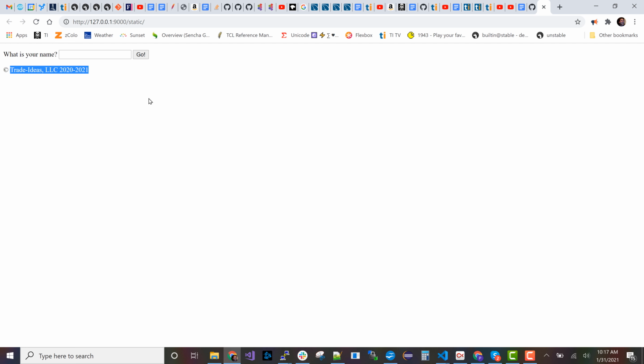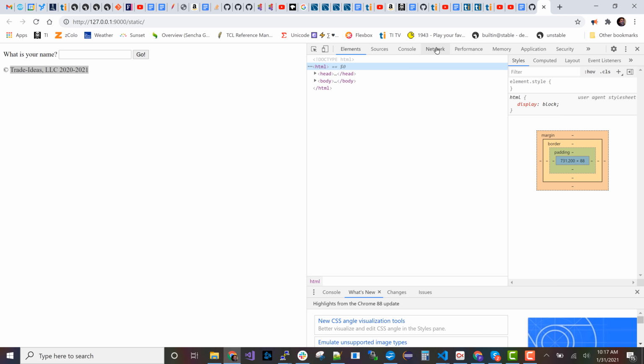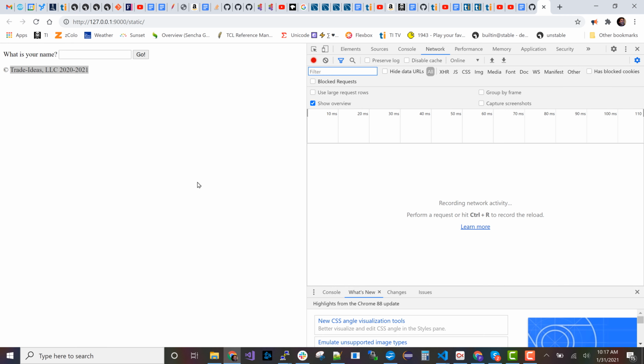But at the same time, updating that string everywhere because there's different bits of software, it's just kind of a pain sometimes. So this is just an example of something that we'll want to put in a library. In fact, I'll show you in a moment where that is in the library. But this is client server, so we need to send something to the server. In fact, let me prove that it's client server. And let's look at our network tab just so we can see what's happening. So, what is my name?